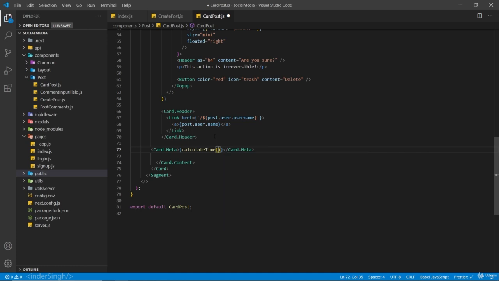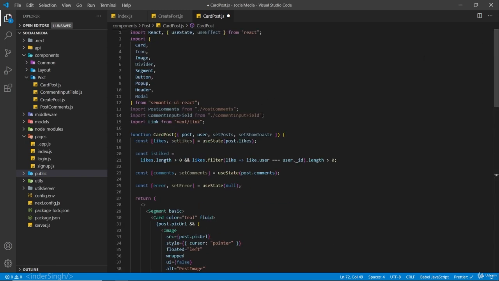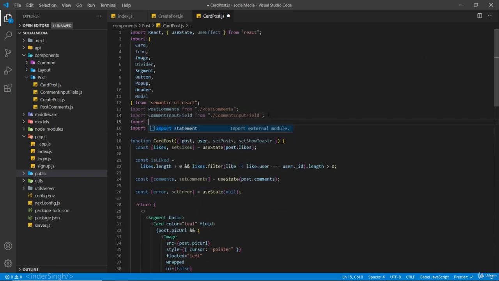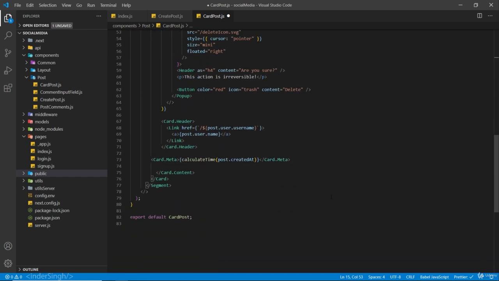So post.createdAt. And let's import this function. We are going to create it afterwards. So import calculateTime. It is going to be inside our utils, and calculateTime. So we are going to use moment to calculate the time here.